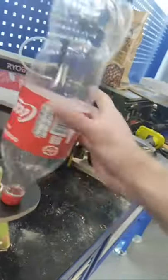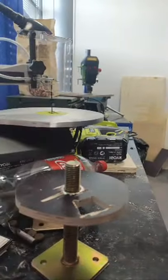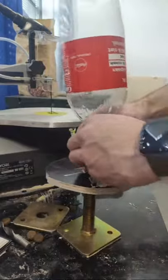Yeah, so anyways, let's see what I can come up with on this here. Or we might just have to go back to the drawing board. But I think we should be okay. So I think first thing is figuring out how you want to mount this.